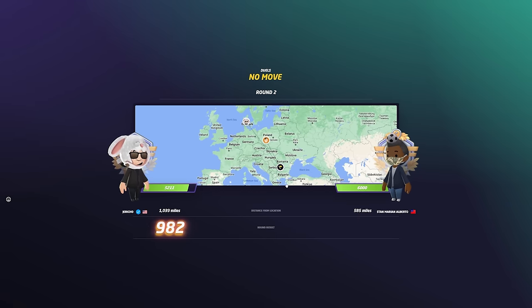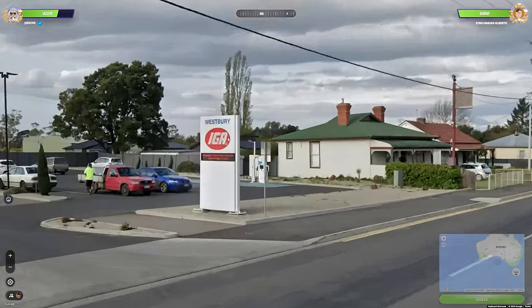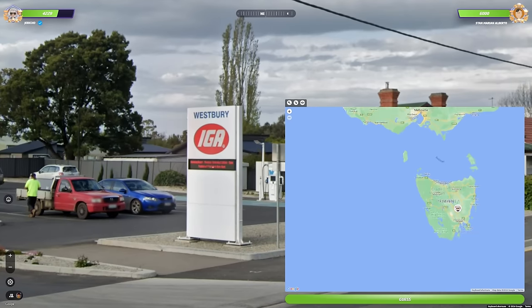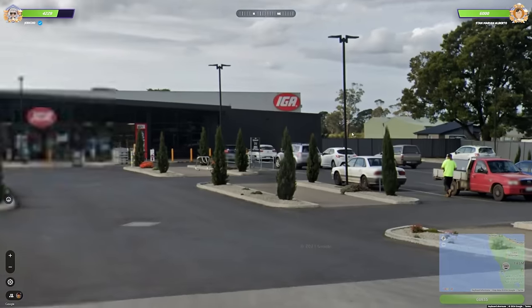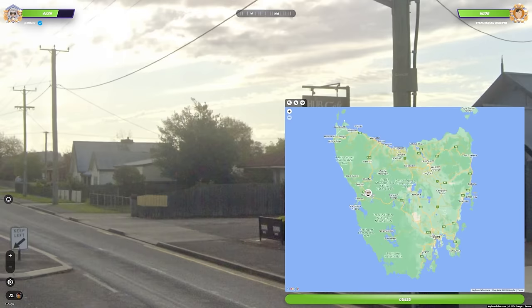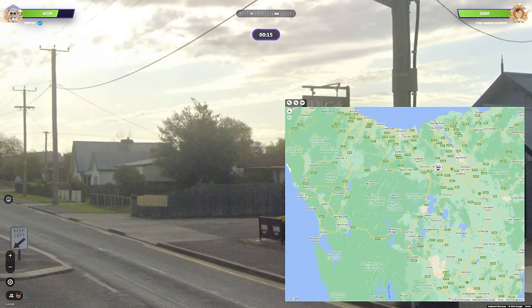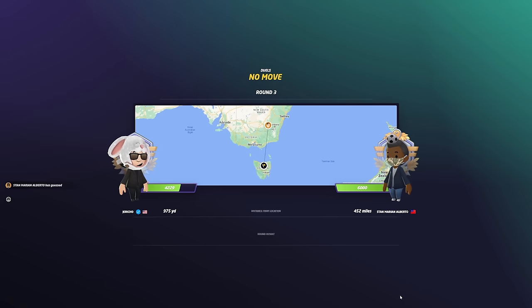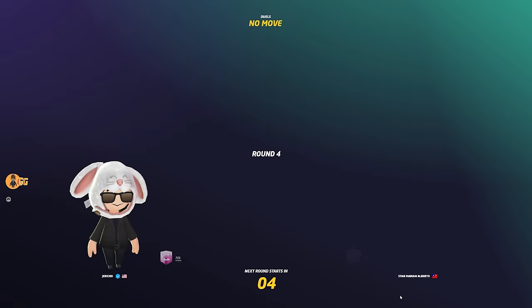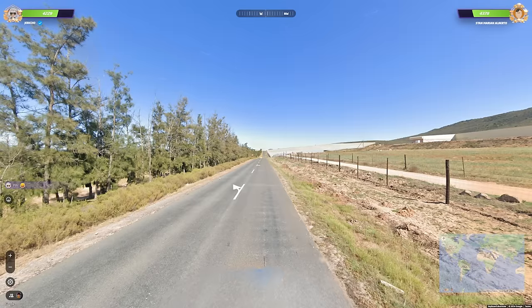I feel pretty good about this one — immediately see it's Tasmania. That one's going to be pretty easy, and I think the guy's going to see this too. I know Westbury is probably a town, but I'm looking for confirmation — there's the cafe Westbury, so I figure we're in a place called Westbury. Nope, it's in the goddamn middle of the country — but wherever, it's an island, it doesn't matter. I get this one and Blood did not, so I don't understand why I get so unlucky. The rounds I actually kick ass are always in the first four, and then they beat me by 15 feet in round nine.